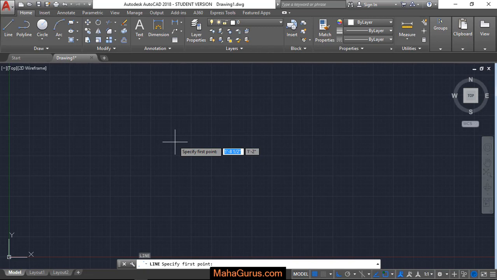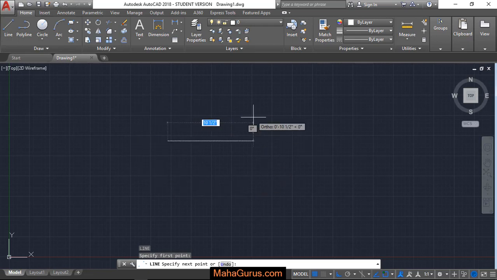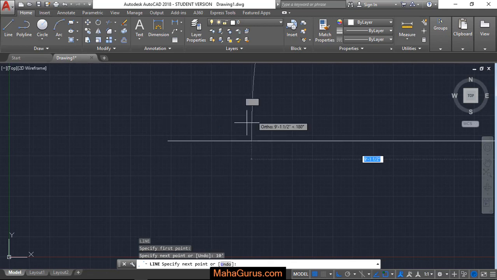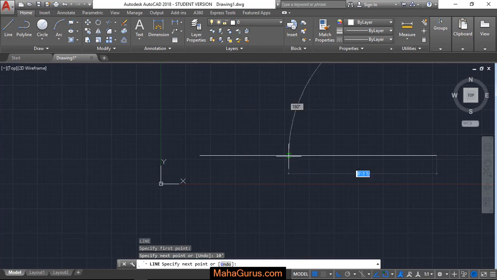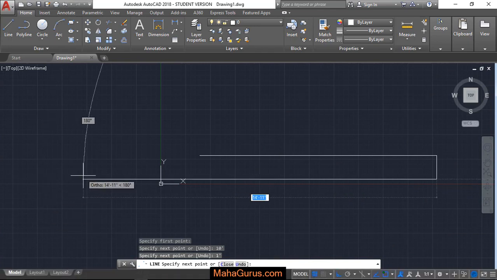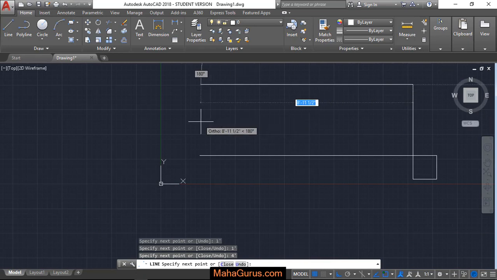To draw this line, just click anywhere in this workspace and then you can move your hand where you want. Or you can type the length, whatever you want, like I'm writing 10 feet, Enter. So this is 10 feet. Similarly, this side 1 feet. By giving direction, just press 1 feet, 4 feet. This way you just give direction through this cursor.